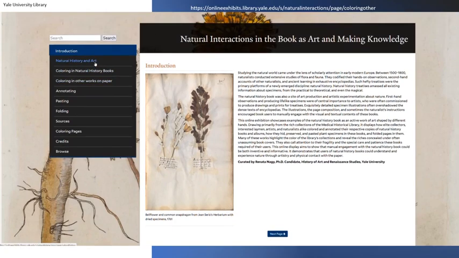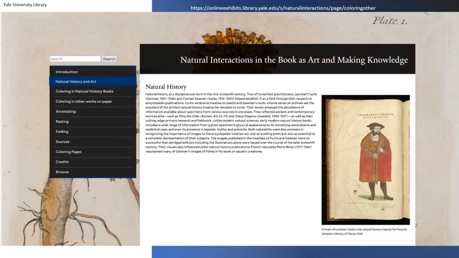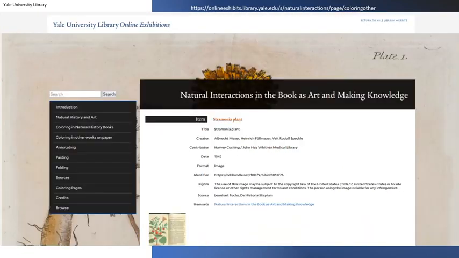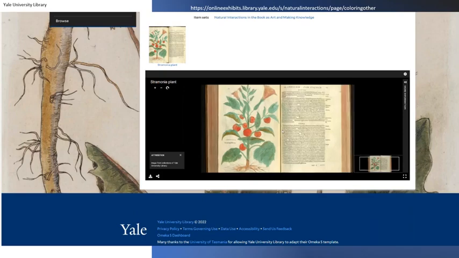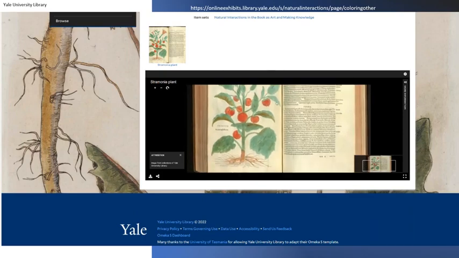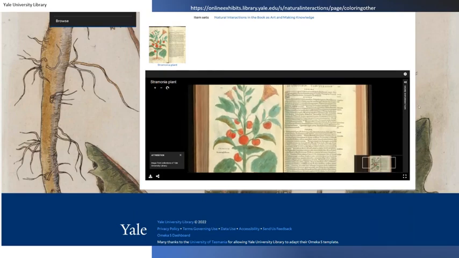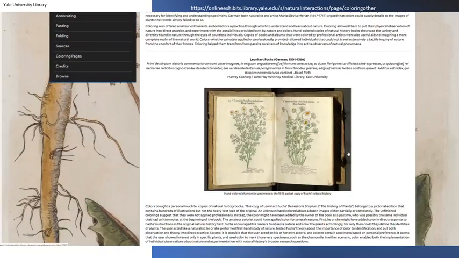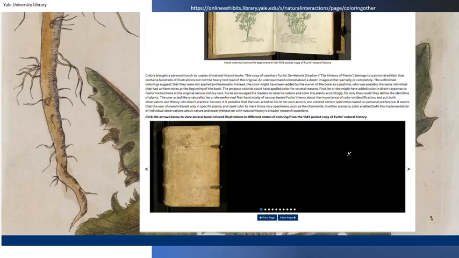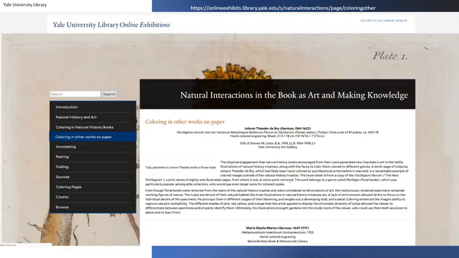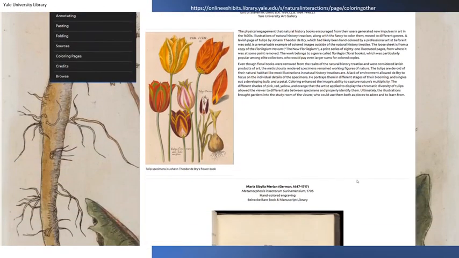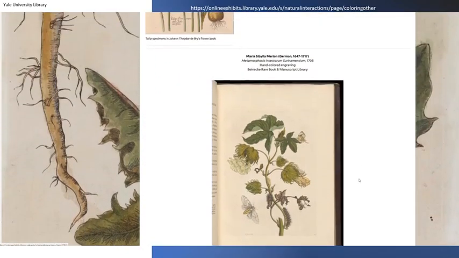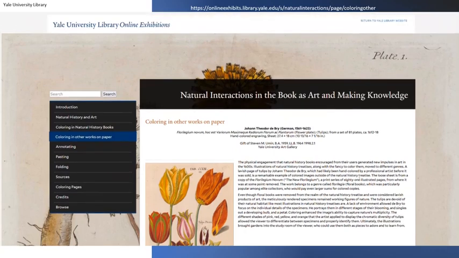Okay, so you see there's a menu on the left that you can sort of navigate with. They've got little blurbs where you've got text that you can put in. You click on the images, you get sort of a detailed viewer where you can go in and view it in more detail. And then you've got record metadata above. And they've got sort of a little slideshow feature. And they can intersperse the images with the text.